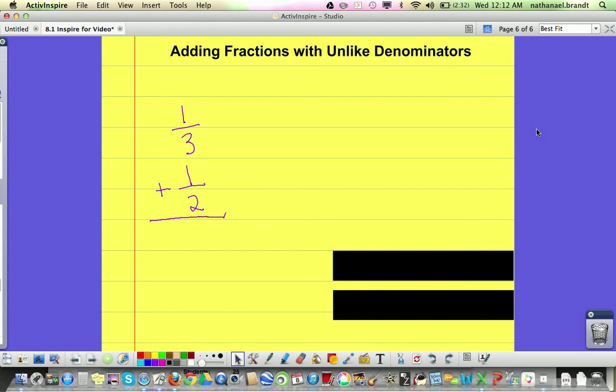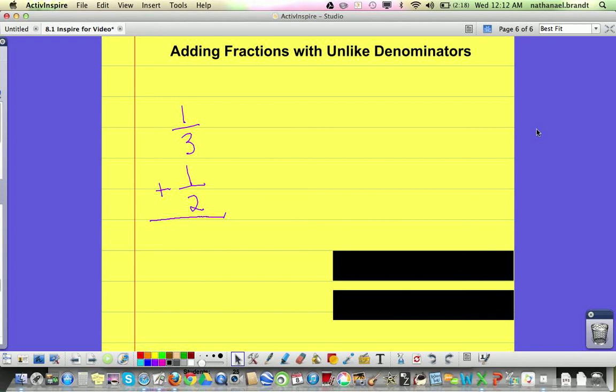So, we are going to be learning about adding fractions with unlike denominators. I'm going to show you why before you can add fractions, you need to make sure that you have common denominators. So you're going to need to find equivalent fractions. I'm going to show you the wrong way to do it first, then I'm going to show you the correct way to do it.